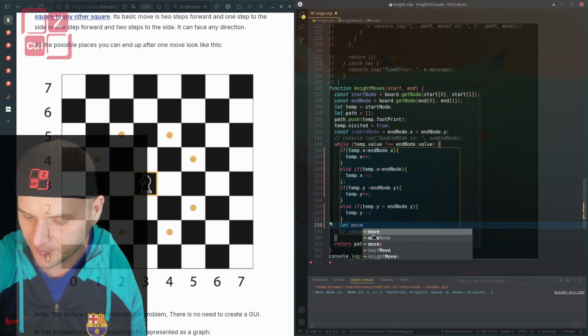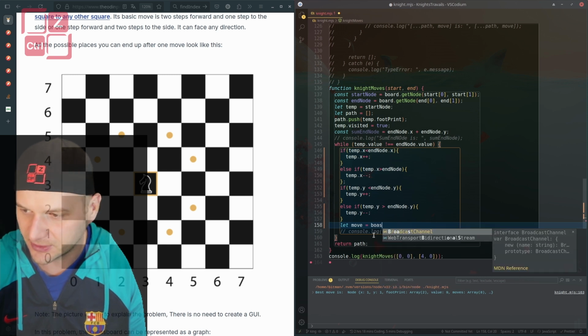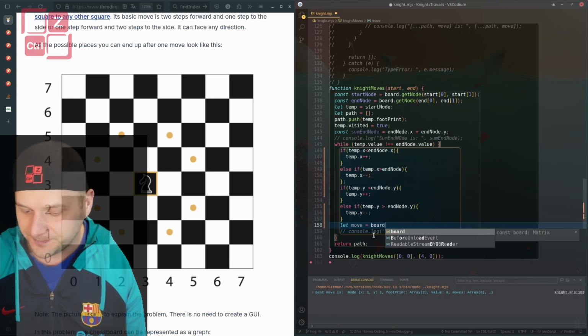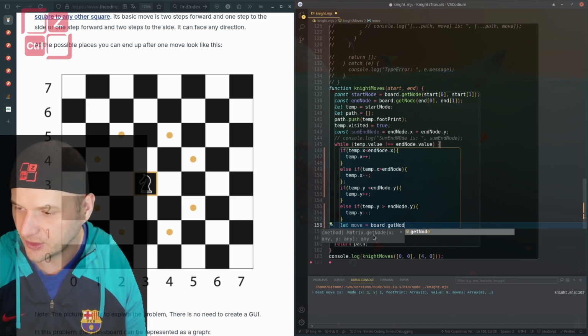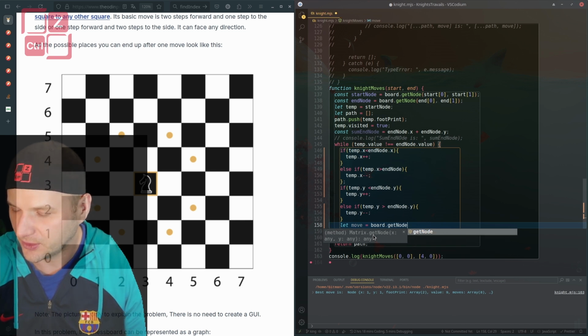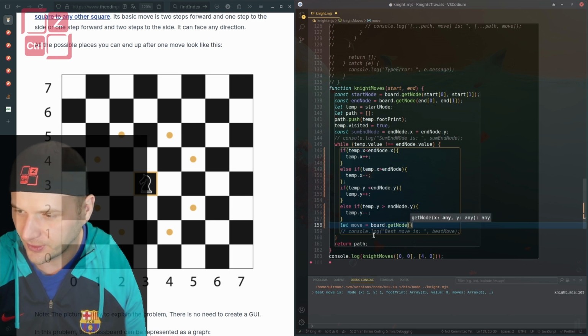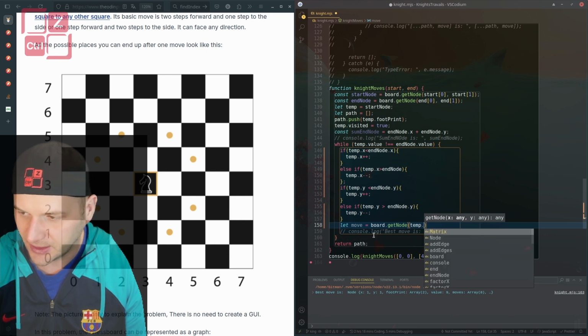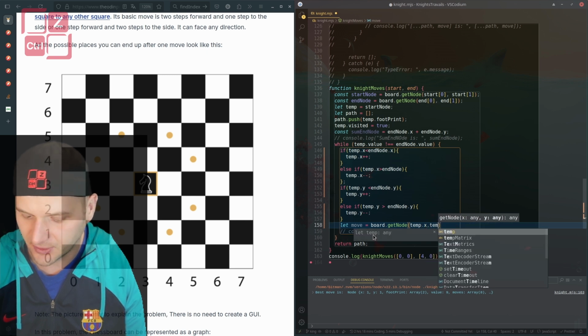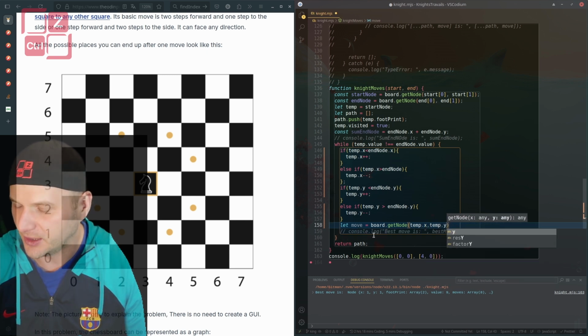Move equals board get node with values of temp x and temp y.